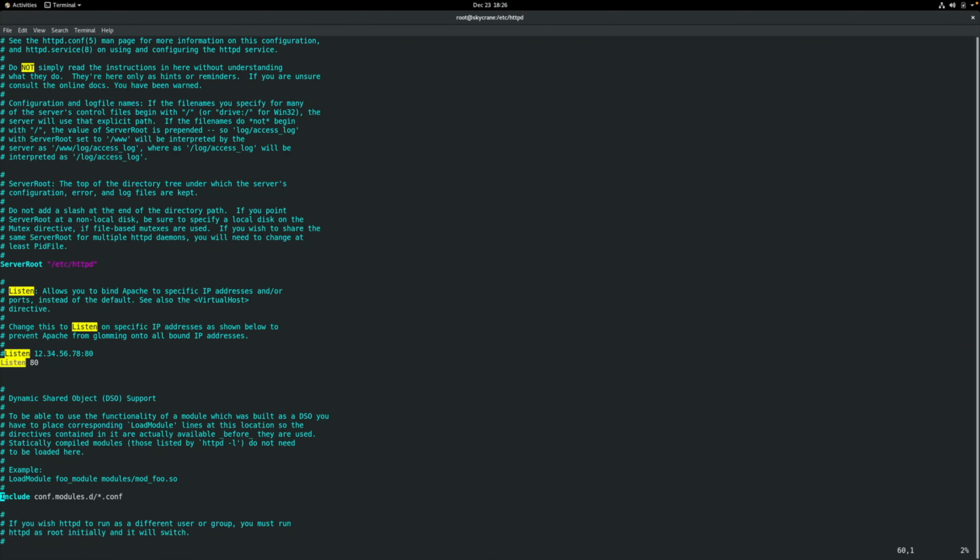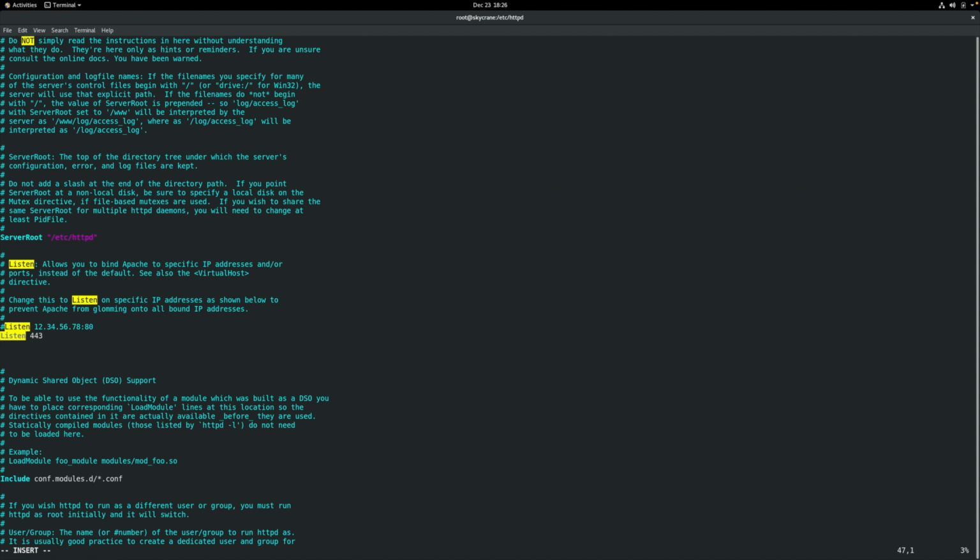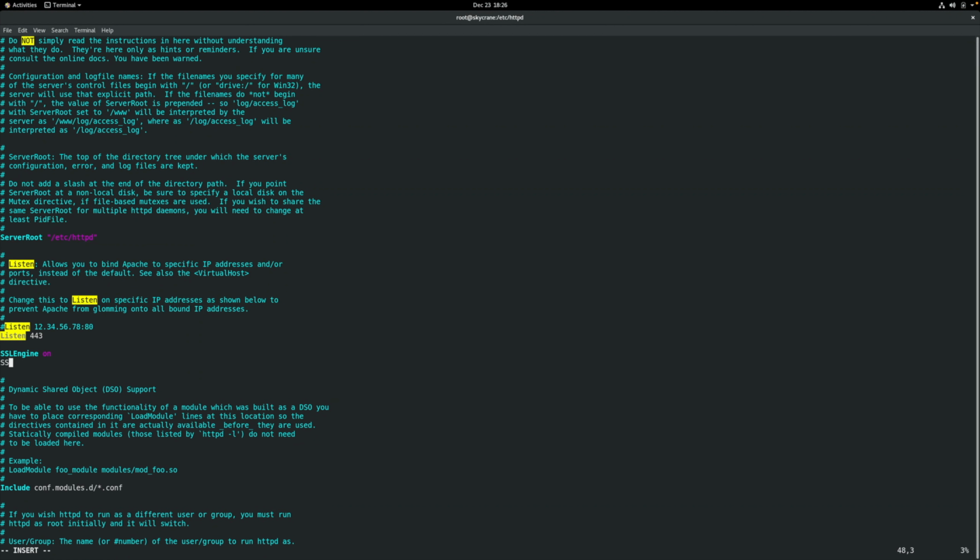Here you can see our server by default is listening on port 80. We want to stop listening on port 80 and instead want to use 443. In order to enable the SSL functionality, we have to write SSLEngine on. Then we have to pass the SSLCertificateFile, which should be an absolute path of the certificate.